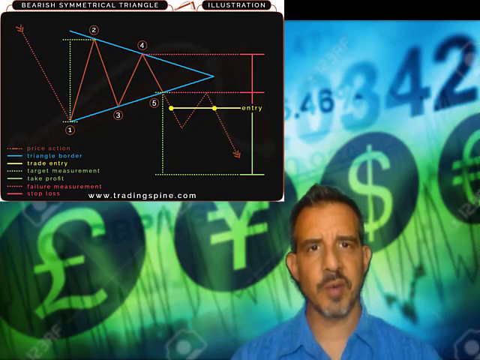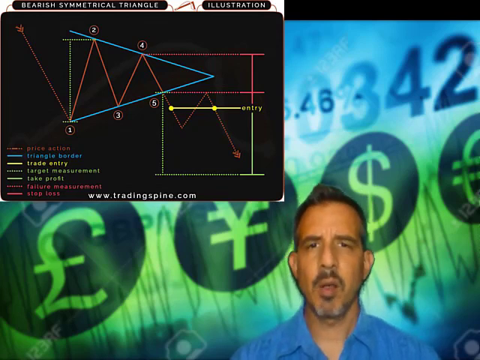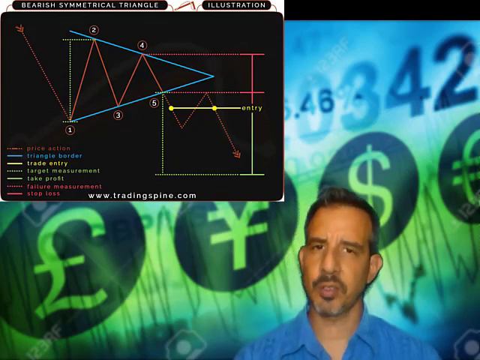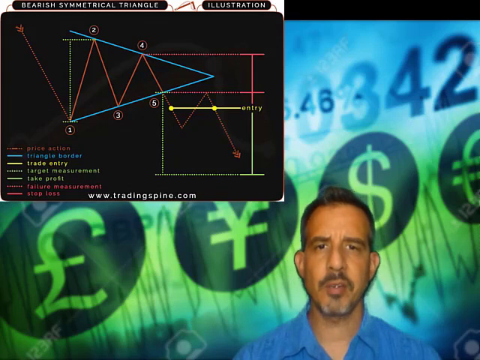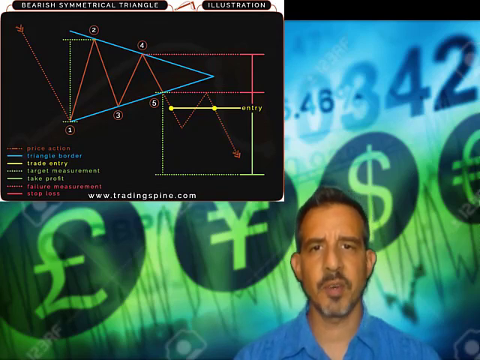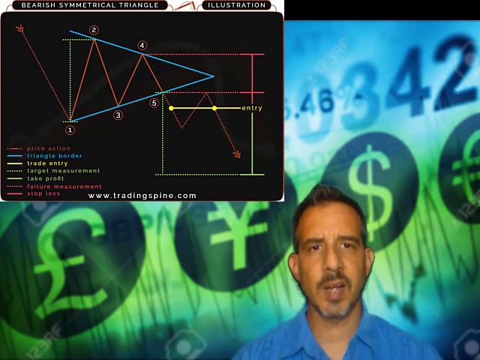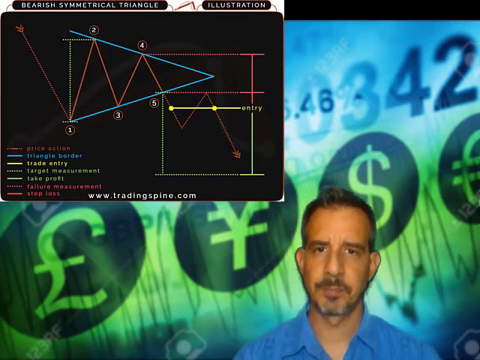Price action reverses direction from resistance number 3, going upwards till finding the second support number 4, which must be lower than the first support number 2. The pattern is completed when price action reverses direction from number 4 and goes downwards till it breaks the triangle's lower border at 0.5. And now let's see a bearish symmetrical triangle real example.